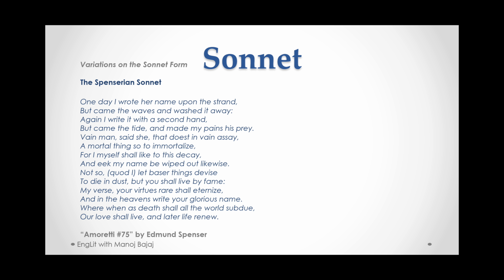This variation was done by a very important poet, Spenser. The Spenserian sonnet was invented by a very famous 16th century English poet, Edmund Spenser. He basically took his structure from the Shakespearean model of writing a sonnet, that is 3 quatrains and a couplet. But the special feature of a Spenserian sonnet is that he employs a series of couplet links between quatrains.